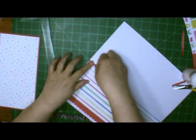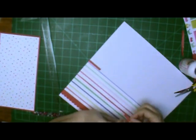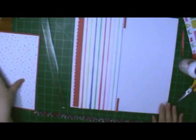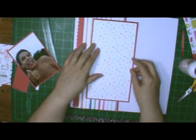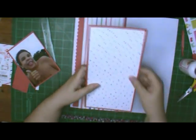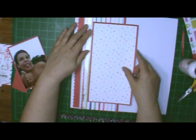And so I just add a little piece of red cardstock down there at the bottom, because I figure by the time it's in the page protector and it's going to be down there at the bottom of the page, nobody will ever notice it's there. Anyway, I put those little trim pieces right there because I knew that this would cover up everything but that little bit.